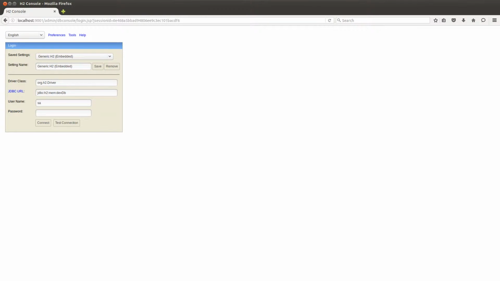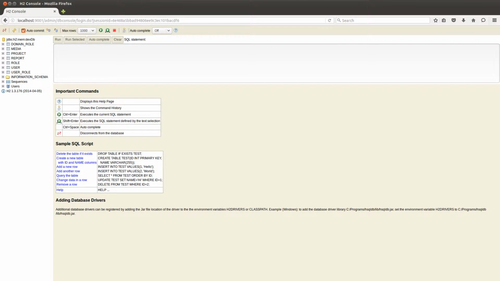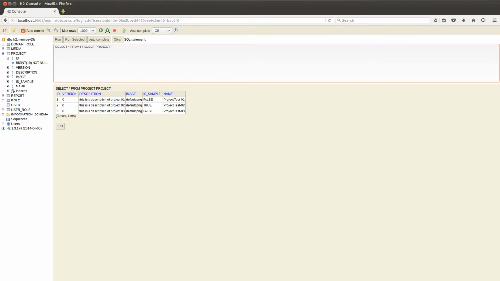It'll ask you to log in, but the password is nothing. Username is SA, so we'll just connect. And this gives you access to essentially a database console, so you can see what's actually in your database, what the columns are. You can do a select and run that and see what the columns are.